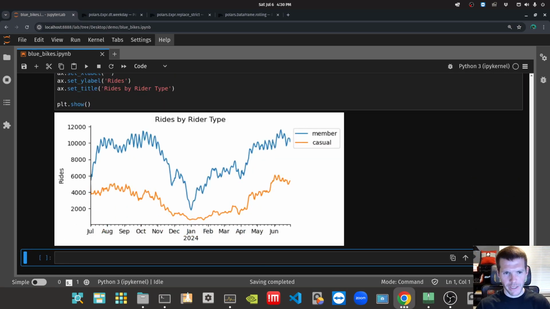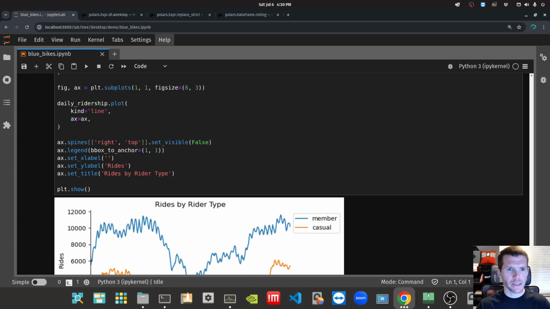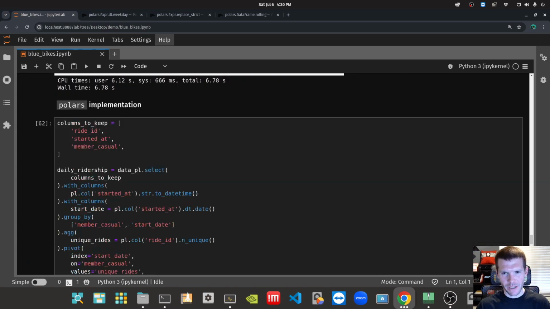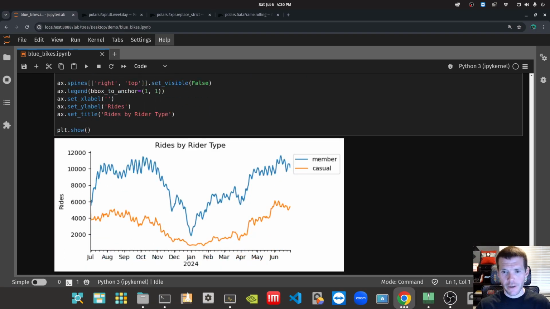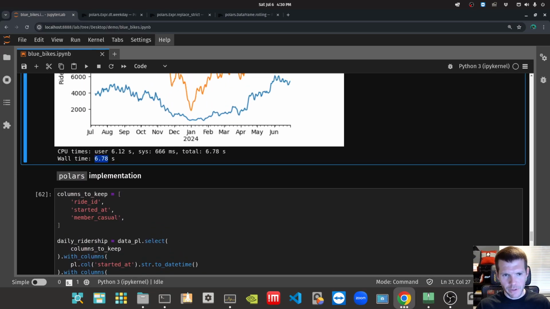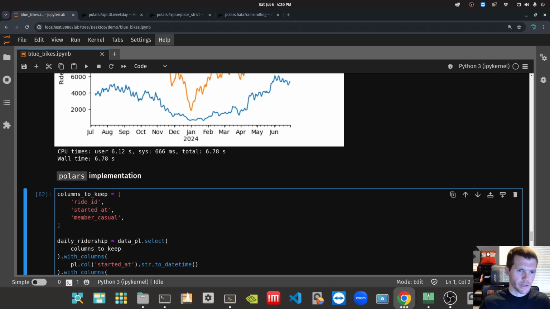And you can notice here at the beginning, we have values going all the way back. So that peak going up, and notice how it's kind of climbing. And when we look up here, you don't see that. And that's, again, because of those differences. And notice that it colored them differently, again, because it's sorted, but in this case, the blue still corresponds to the members. All right, so that took 6.78 seconds with pandas.